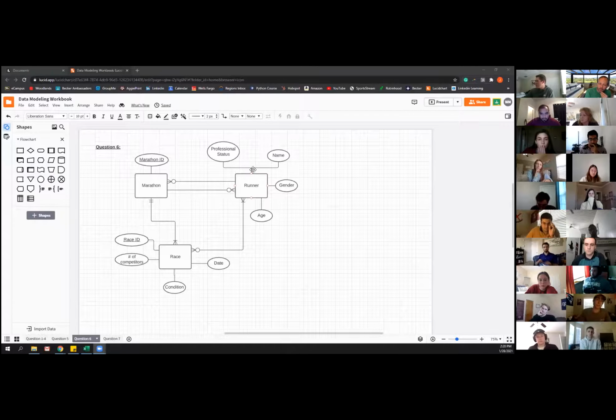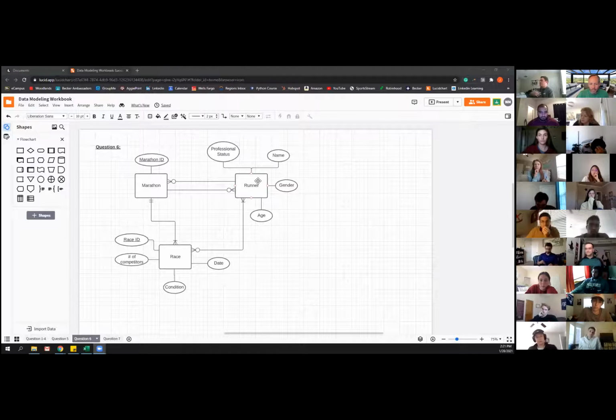The only issue, I wasn't sure where we could use a unique identifier for the runner, since based on the rhetoric of the question, it seemed like the race kept track of its runners independently of whatever magazine. So I wasn't sure how they would identify their runner, but I guess you could have a runner ID.